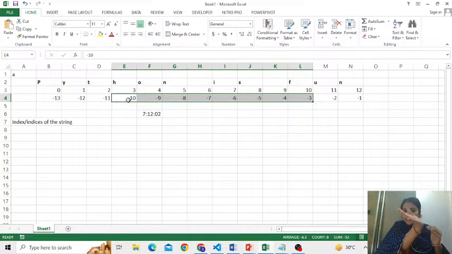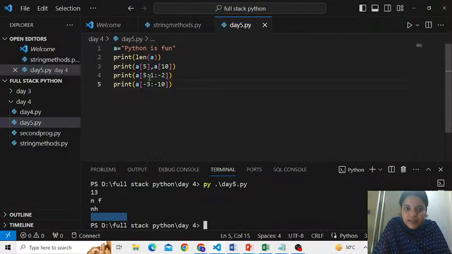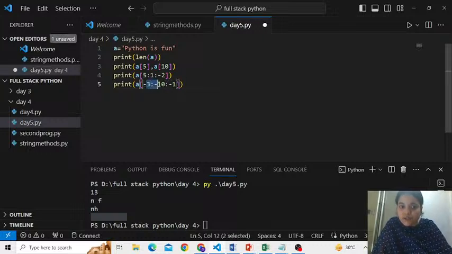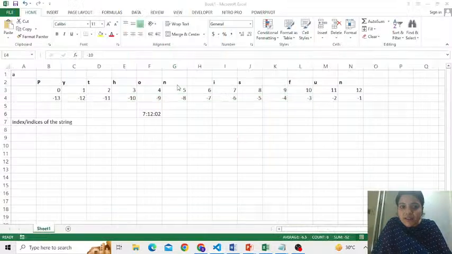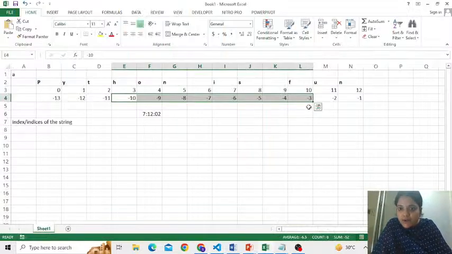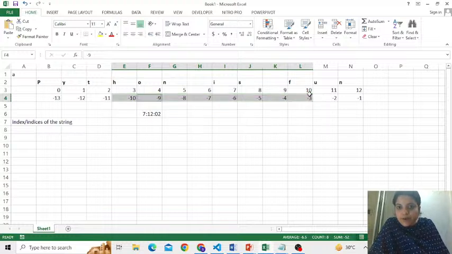Default reading is always left to right. Correct? Starting from -3, it will go to the right. On the right it will not find -10 anywhere. So you have to send it to the left. Is that okay? I hope you got my point. That's the reason we made it go in reverse order. That is -1. Check whether it is possible also or not. Starting from -3 to -10 in reverse order. Yes, in reverse order it will definitely travel. And it will stop at -9 because you said -10. It will stop here.